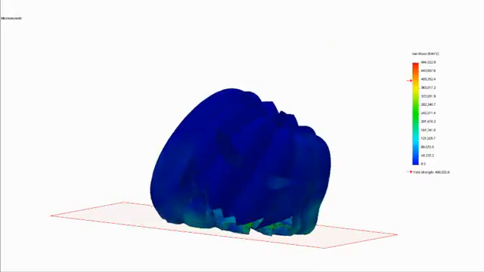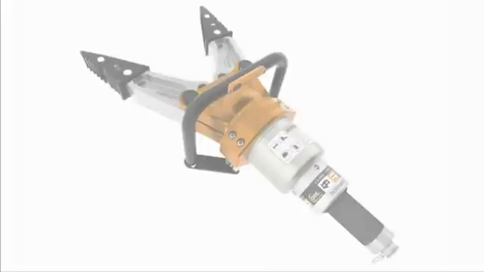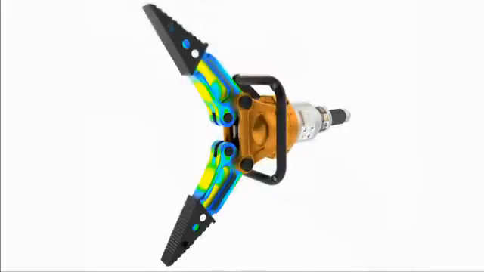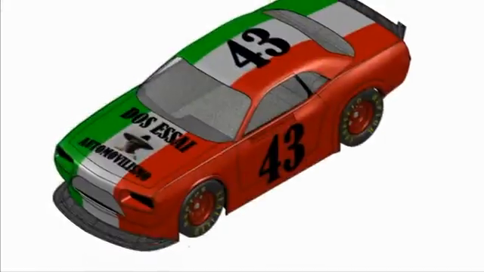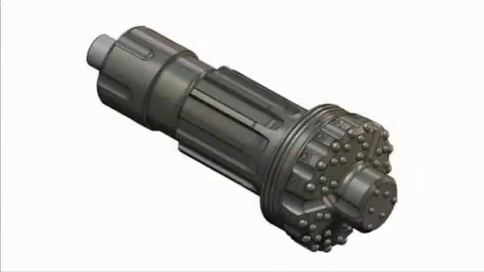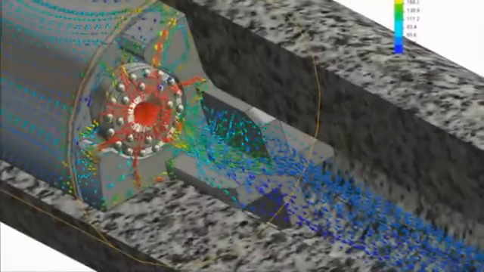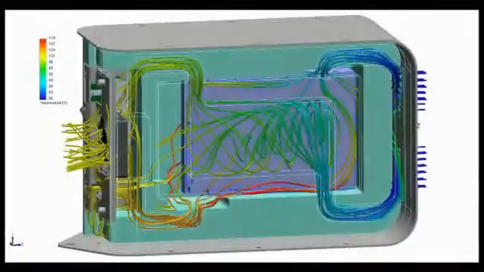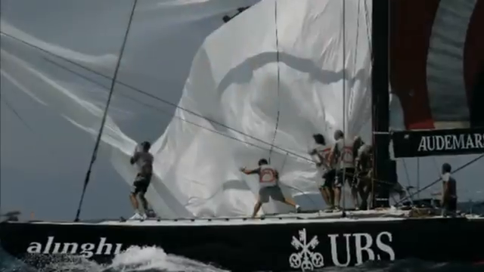SolidWorks simulation gives every designer the tools to evaluate their designs, giving performance feedback and allowing you to make critical design decisions with confidence. Test your next design with SolidWorks simulation to visualize how it will perform in the real world without having to build expensive and time-consuming prototypes, and maybe you too can create a world-class product.